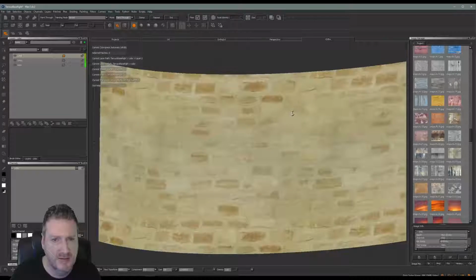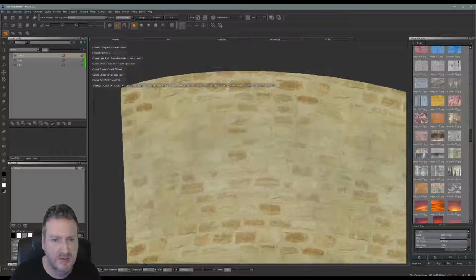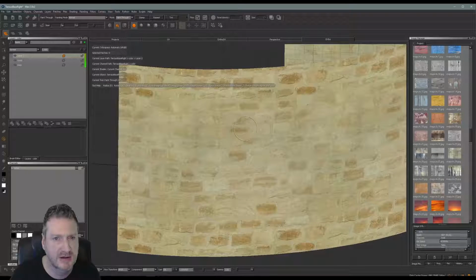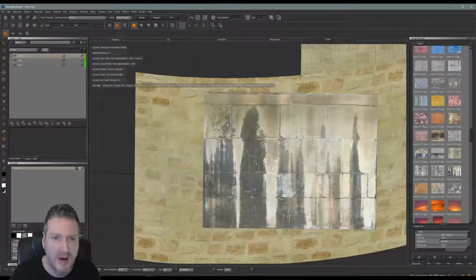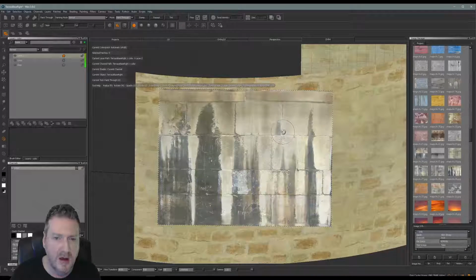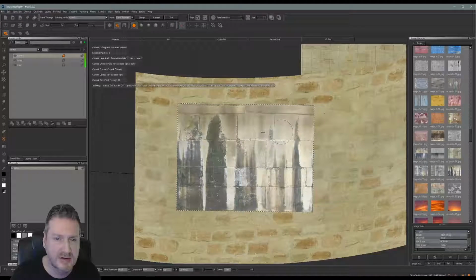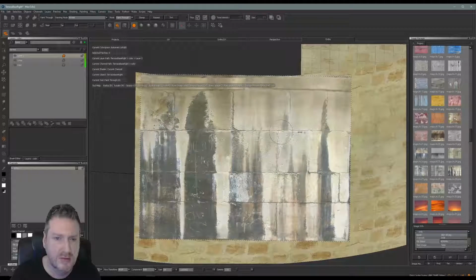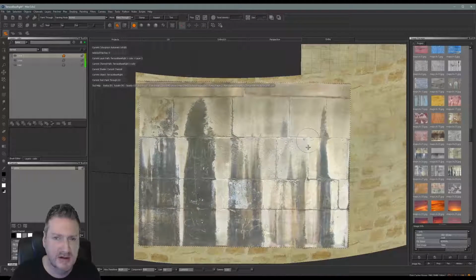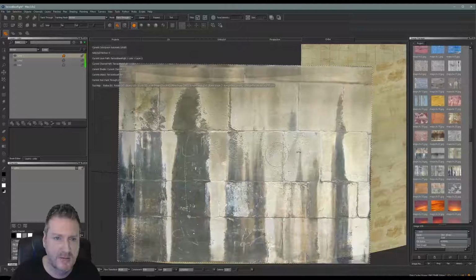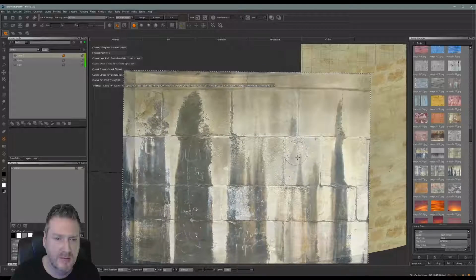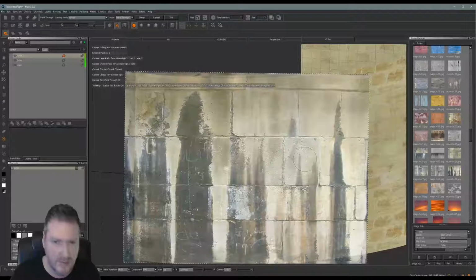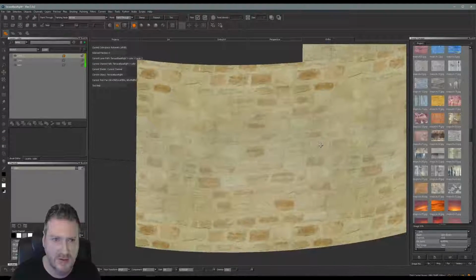Just going to zoom in a bit here so I can get closer into the model. Make sure I'm looking at it at the angle that I want to paint on. Let's see here. Just going to move it up a little.